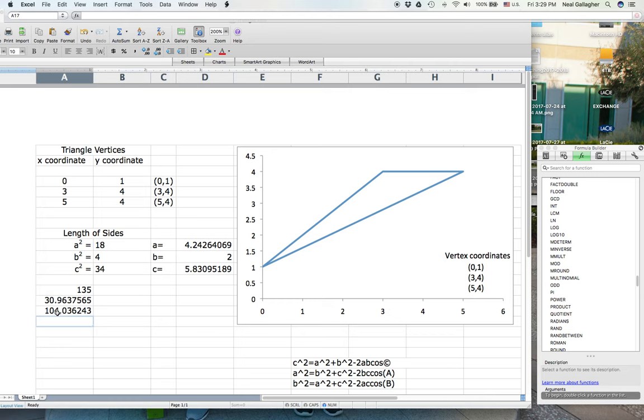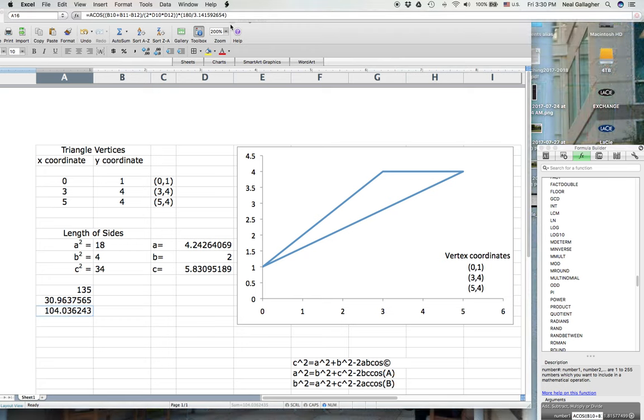Well, one of these has got to be wrong, right? I can't have two obtuse angles in a triangle. So this is what I'm getting for this, which should be a c cosine B. Let me check to see if I've got this right. Because if this is 135 and this is 31, this should be like 20-something degrees. So something is wrong with this. I think I'd just rewrite the whole thing rather than try to figure out what's wrong.